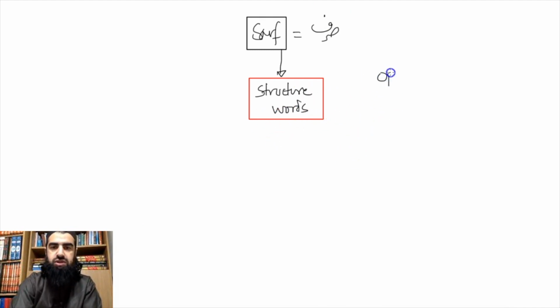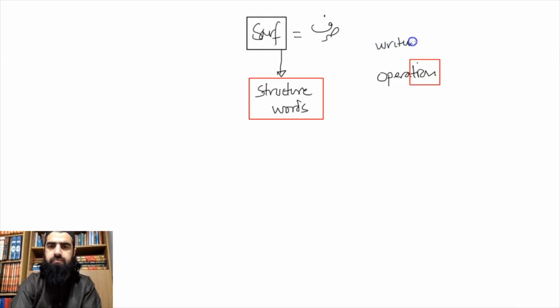So structures of words is like, for instance, in English, if I was to say the word operation, at the end of operation you have T-I-O-N. And we know in English that this is something which appears at the end of many words. You can probably think of 5 now. One of them is operation. So words that have T-I-O-N at the end of them signify a particular sort of meaning.